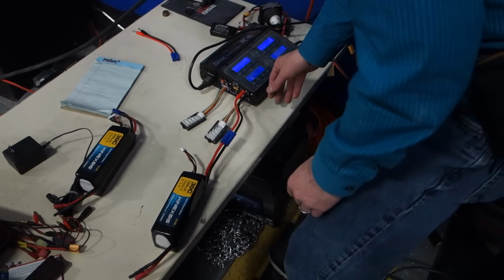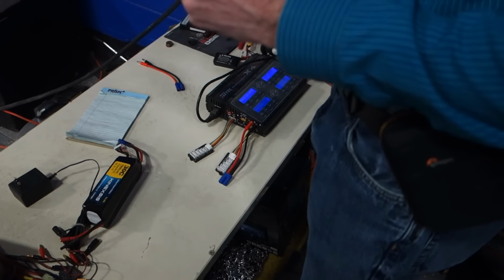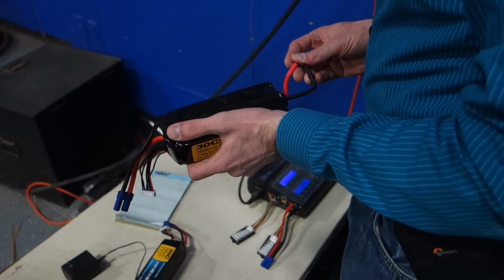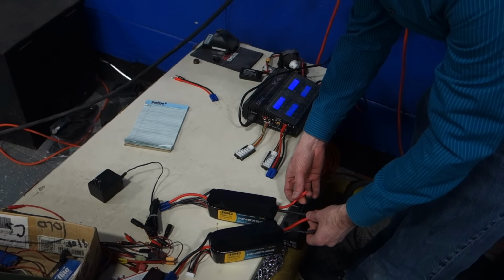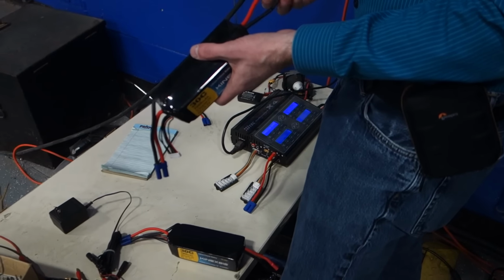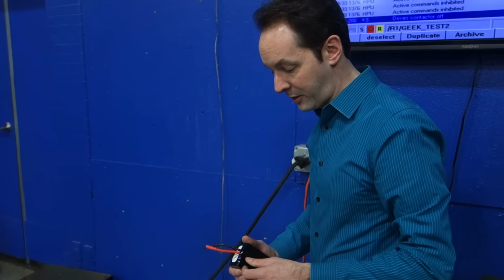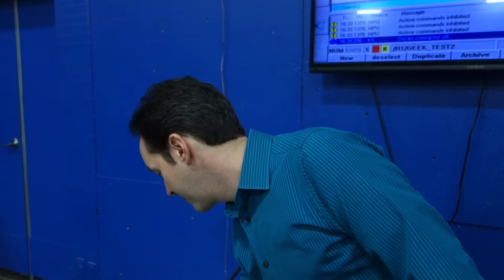Okay, it's a connection break on this. Now there's no way that these have to be connected together for this to work. I thought if you have multiple batteries, you bridge them together like that. We're going to voltmeter this. These may be a safety thing or a main switch lead. Maybe they're designed for things with a main battery disconnect. But there's no way in hell I'm going to take a black and red wire coming out of a brick-sized battery and just hook them together until I know what's going on. I'm not going to die that way today. Someday, but not today. We'll get a voltmeter and check it out. We'll be back.